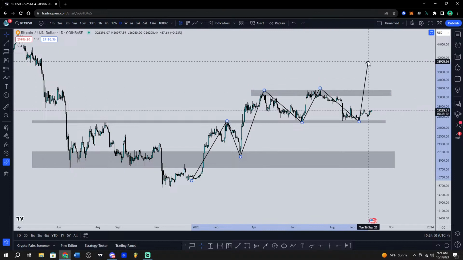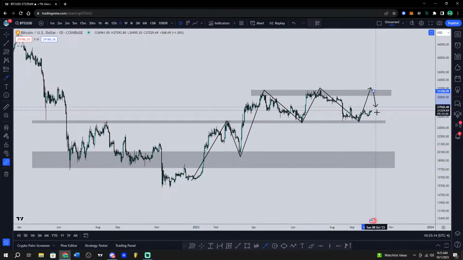even if we think it might break through, it might not, right? So a very simple trade is just sell from this area, set a stop loss just above it, and hedge your bets, because that's what you're doing. Hedge your bets, because there's a chance that that thing could come down, could reject off of here, and come back down somewhere back into this zone, right back into this area.